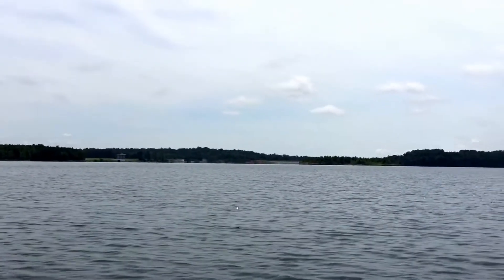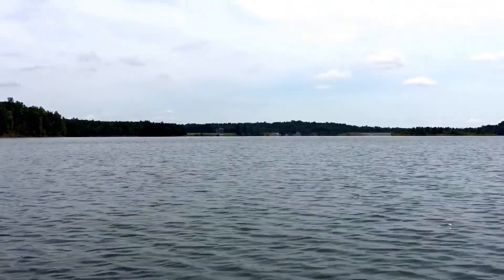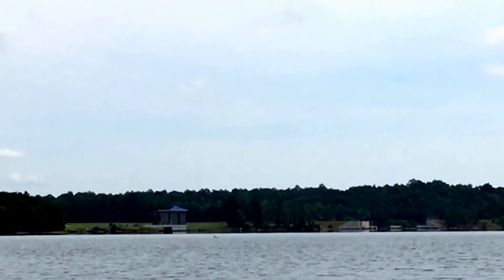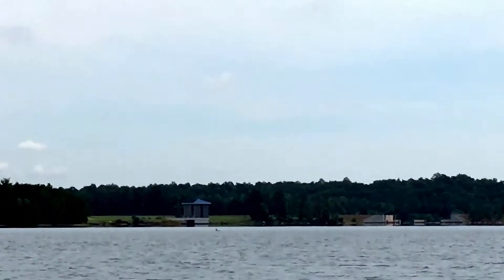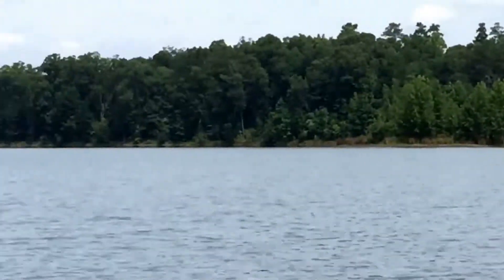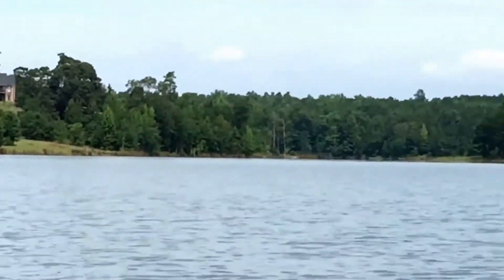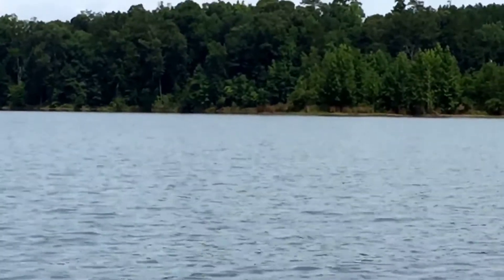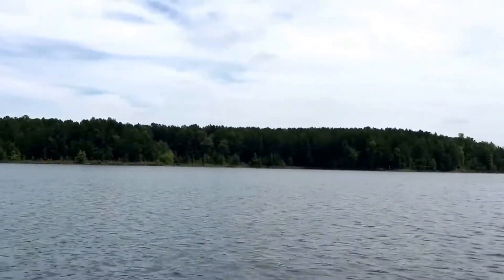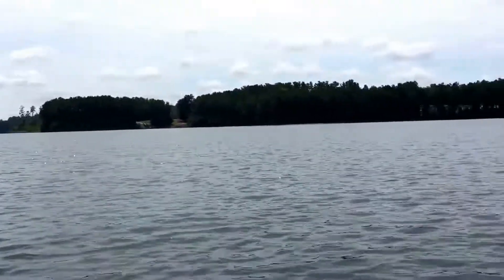Haven't been up toward the dam yet. There's a big bird out in the lake — can't see him too well, but I can zoom in. He's way over there. You see a lot of wildlife out here: a lot of cranes, eagles. Saw a water moccasin today swimming by — paid me no attention. He saw me but probably just wanted to get out of the way. He was probably 40 feet away, just swimming by.